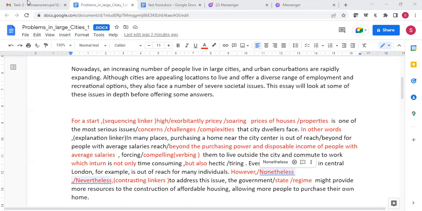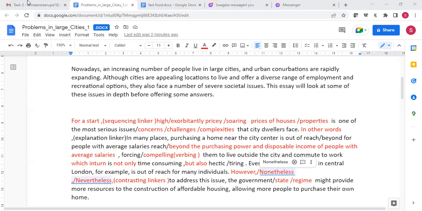When you say more, water problems and constructing the roads and all, that is where I'm coming, high prices. What is the problem that you focused upon? What is the problem that you have emphasized? You have talked about the high prices of housing. The houses are not affordable. So the solution that you have given is more resources, water and all this should be arranged. How does that reduce the cost of the house, the cost of the property? Are you getting what I'm trying to say? Are you getting it, Shiva?